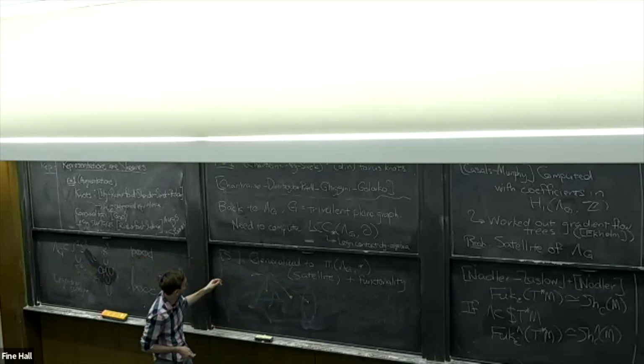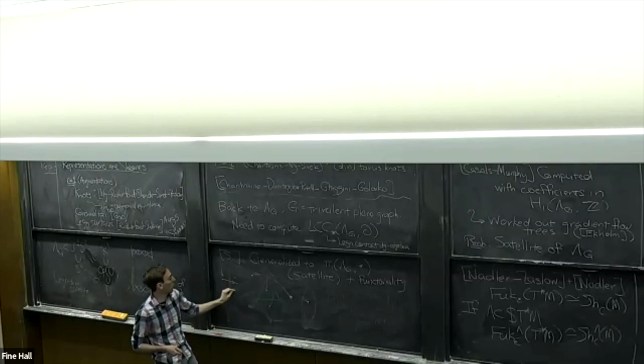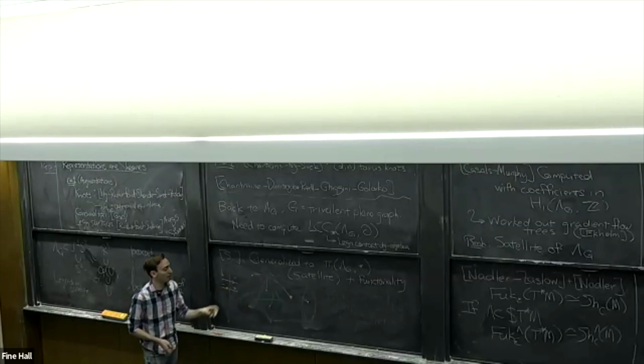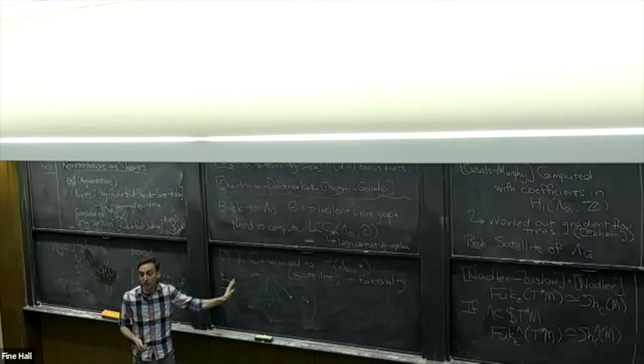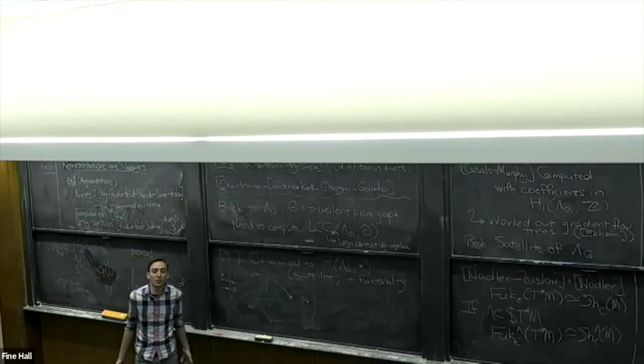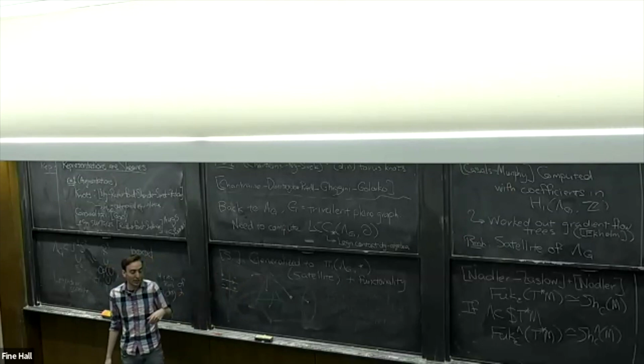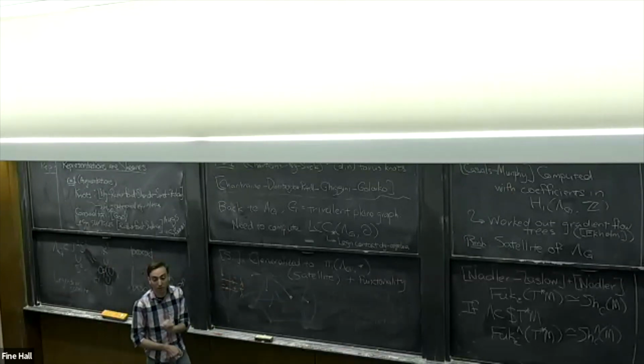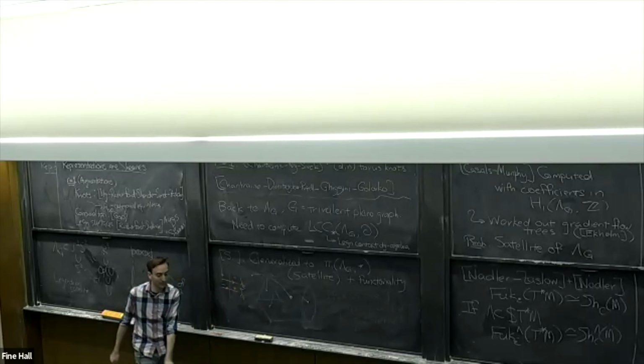So when I go through one of these edges, there are essentially two possible paths I can take. I can go from plus to minus, from the plus face, the one that's sort of out more, to the minus face in either direction. In homology, those are inverses. So if you want to recover the Casals-Murphy computation, you just take these to be inverses to each other. But in this case, these are not actually inverse to each other. So for every edge in your tree, you take these two generators. Maybe I'll call them lambda e and lambda e bar. Okay.